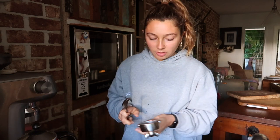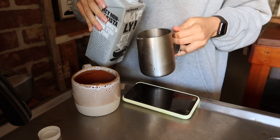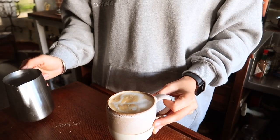My cheeks are a little bit rosy because I just got back from a boxing class. It was so good. I had a really good partner today so it was such a good workout. I have a pretty busy day planned. I want to be as productive as I can, although it is Friday. I'm just about to make myself a coffee — I'm going to have a decaf this morning. When I drink regular coffee every single day, it's really bad for my anxiety. I've also been buying the Barista Oatly and I find it makes your milk so much frothier. Guys, I think that's my best one.